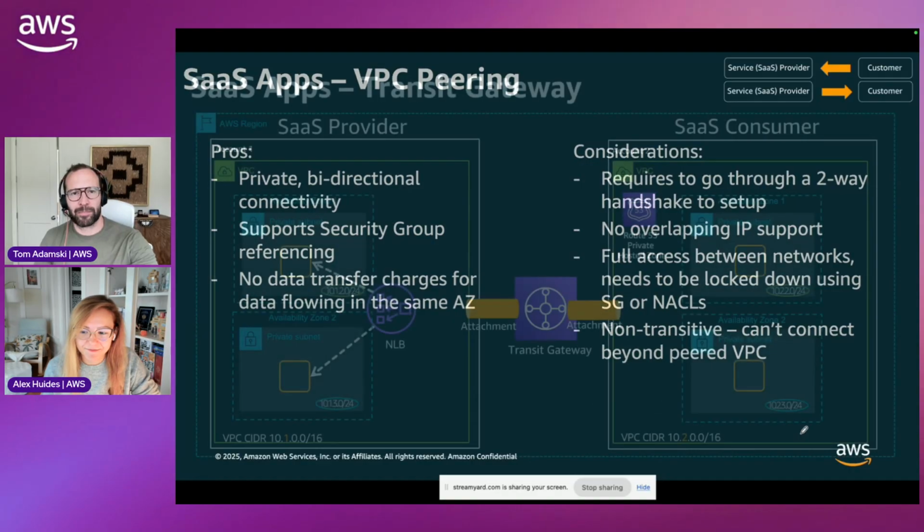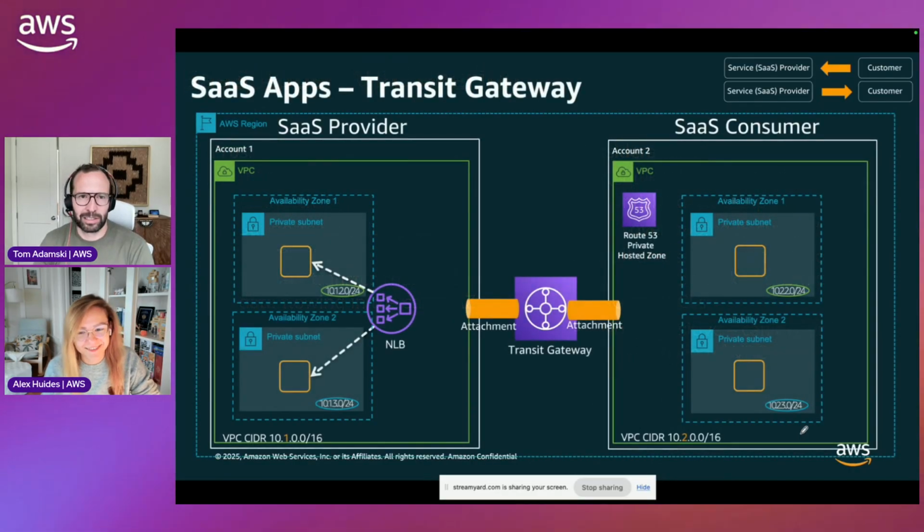Okay, moving on. Still full-blown network-to-network connectivity, but instead of using peering, we're now going to use a Transit Gateway. If you think about the peering equivalent being like a leased line between two data centers, the Transit Gateway is more like a router, like a hub between potentially thousands of VPCs. But in those scenarios where you're using it with SaaS providers, you typically would just attach that one SaaS provider and then potentially add your VPCs to it.